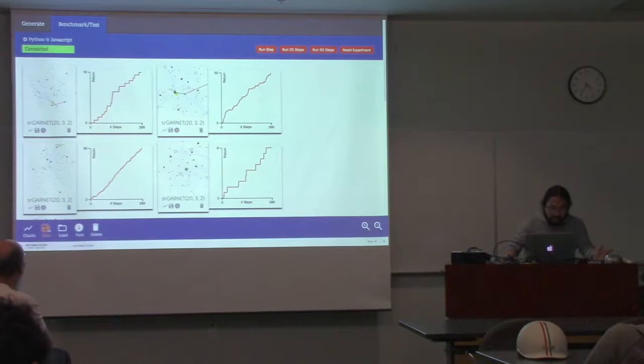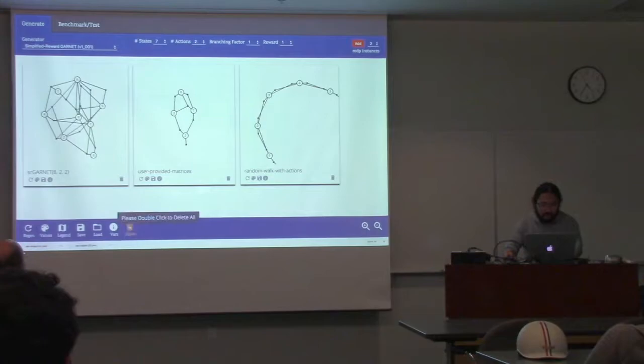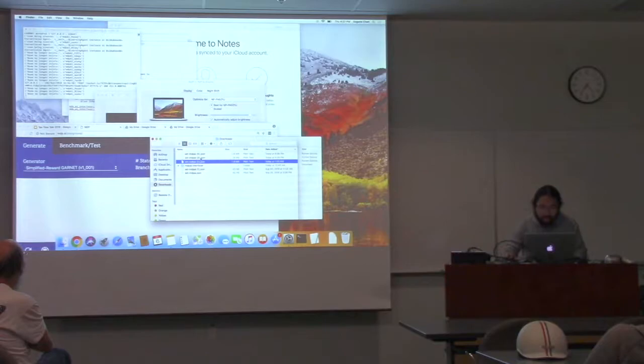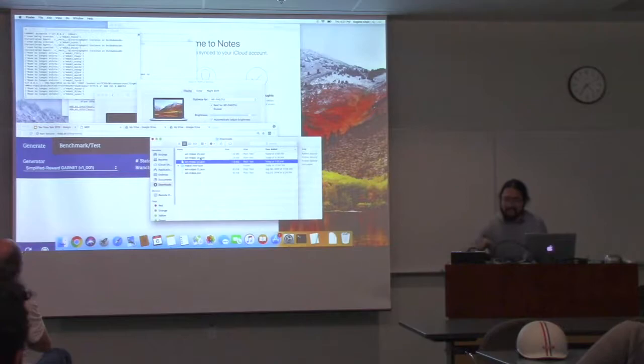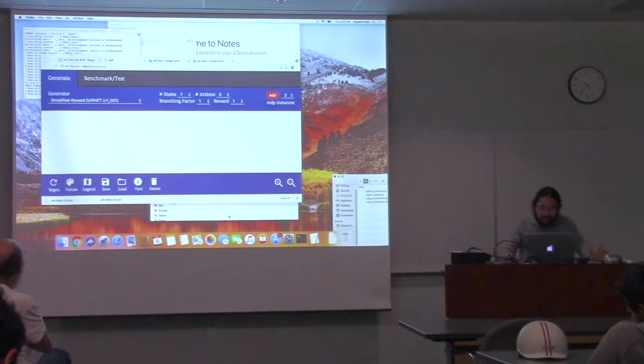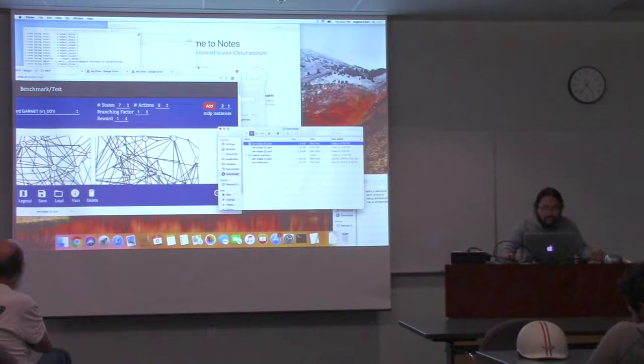I'm going to refresh this page again and delete everything else there, and go back here. So I showed that you could simply load it by selecting the file. But one thing that I like doing a lot more than just loading files like that is to drag it in. So just drag it in, and then you'll see that it's back there, right?